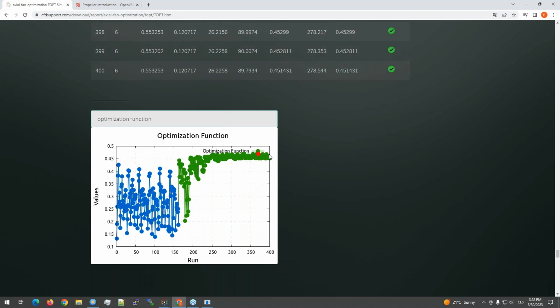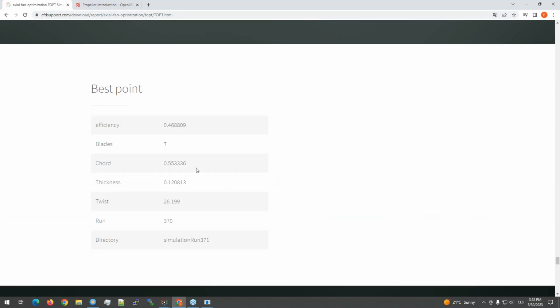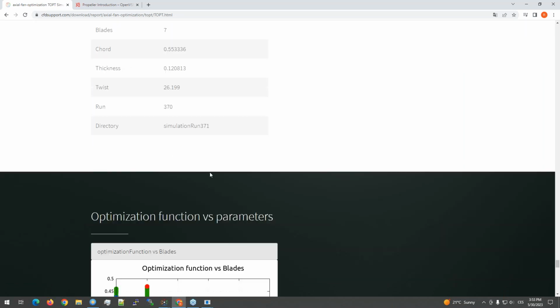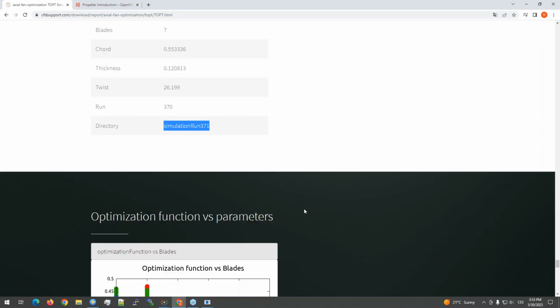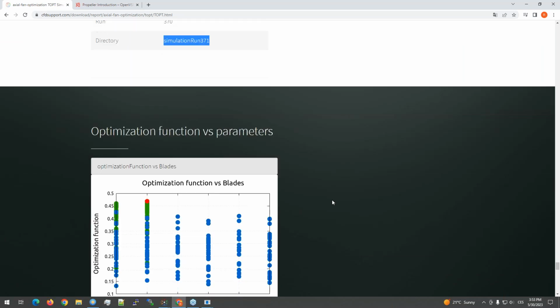And also there is a highlighting point which gives us the best efficiency point, which is then presented in a separate table. So the efficiency of the best point was 47% with the given parameters with the 7 blades. And yeah, you can then go for the particle simulation to be analyzed more deeply.